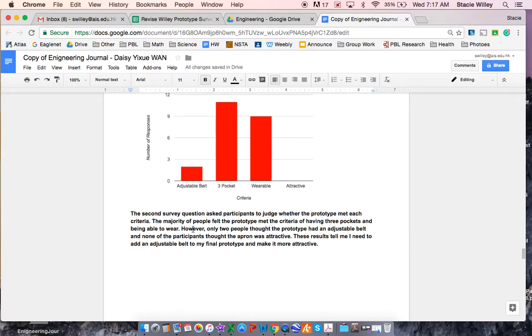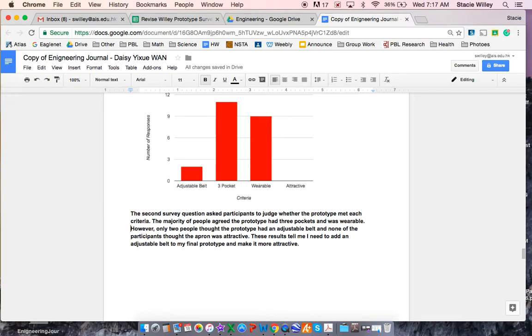What if I just said the majority of people agreed the prototype had 3 pockets and was wearable. Okay, the majority of people agreed the prototype had 3 pockets and was wearable.